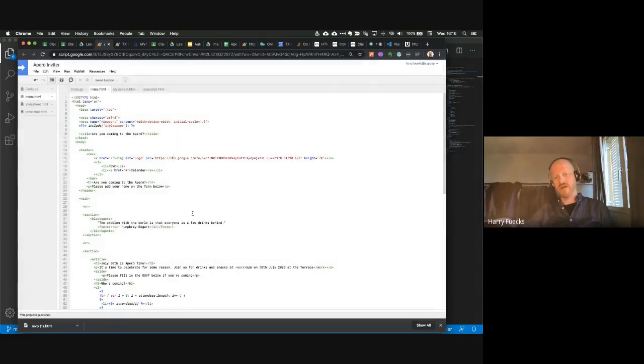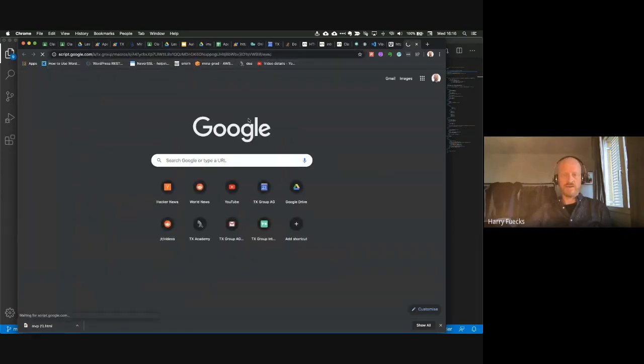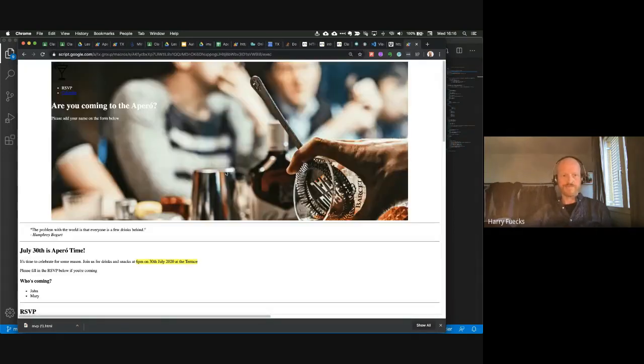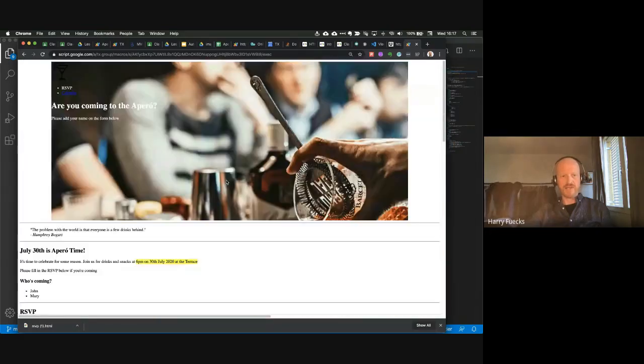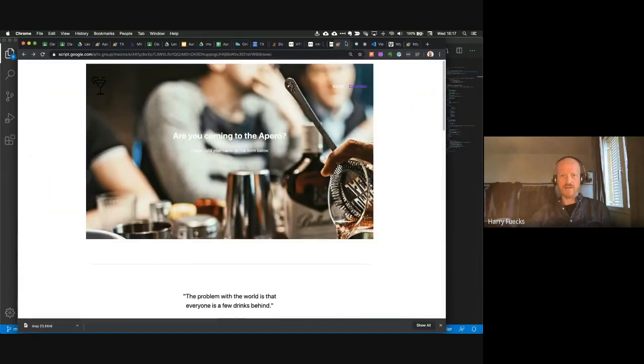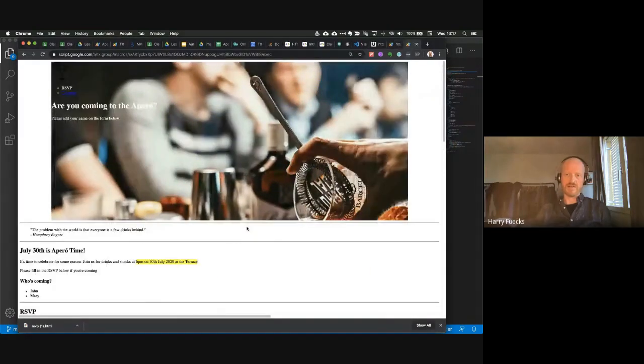By the way, if you missed lesson 5, that's where we introduced how web apps work. You may want to go back and look at lesson 5, but basically you can deploy web apps here. They get a custom URL. Now, if I go and look at this, this is how the page looks without MVP CSS applied. It's using Times New Roman. It looks pretty ugly, compared to this version, which has MVP CSS included.